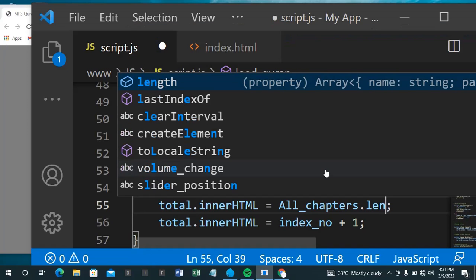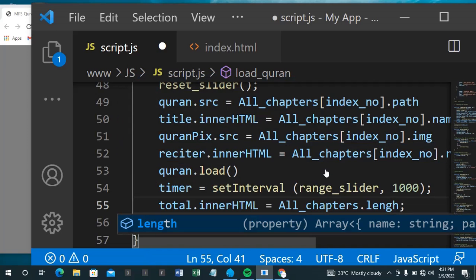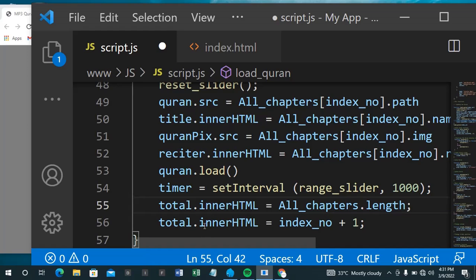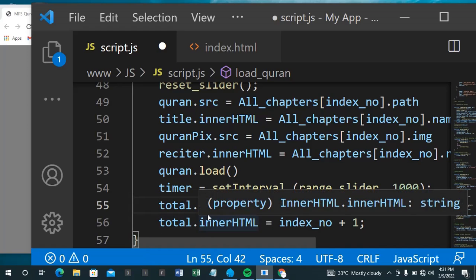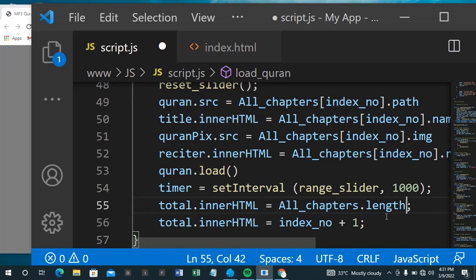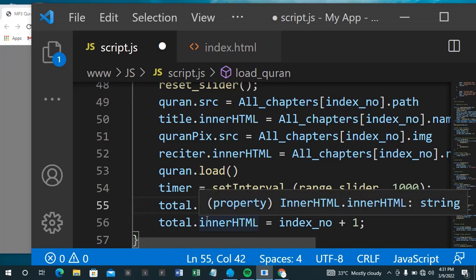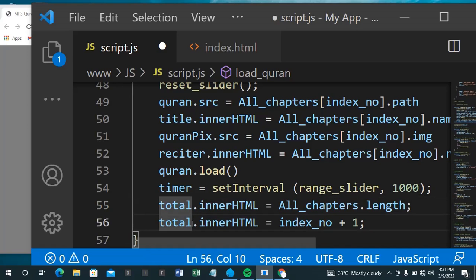And what is the length of all the chapters I have? For mine it is 2, and for yours it might be longer. So this total now is total allChapters.length. Why should this place be present? We have declared all these IDs in our HTML.